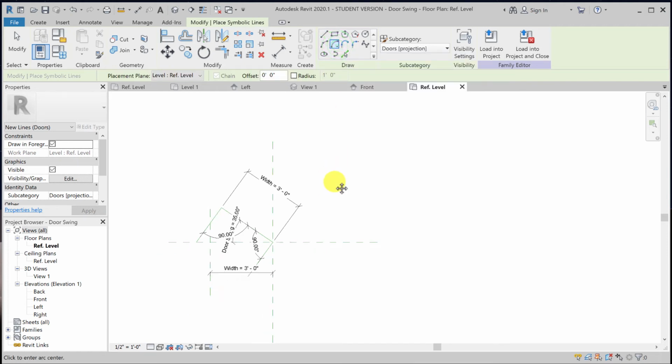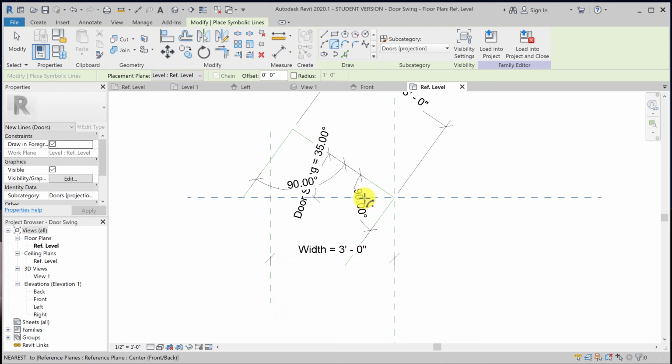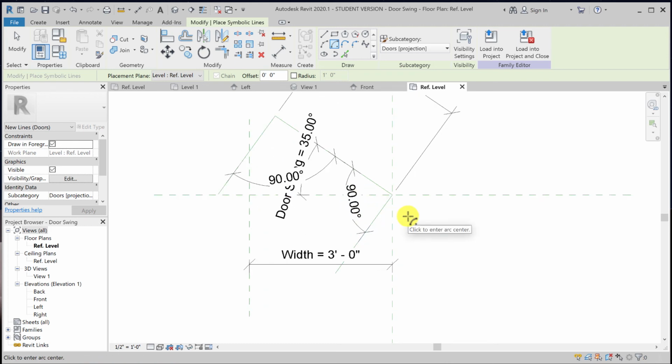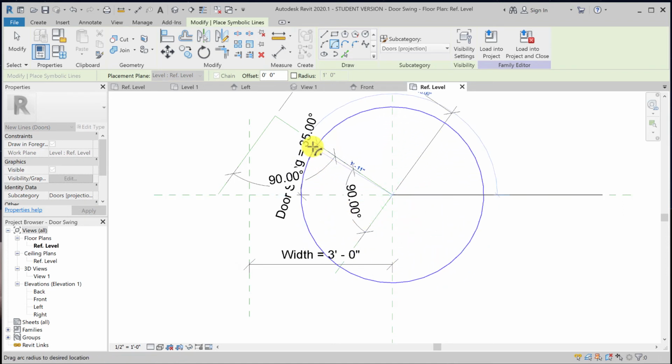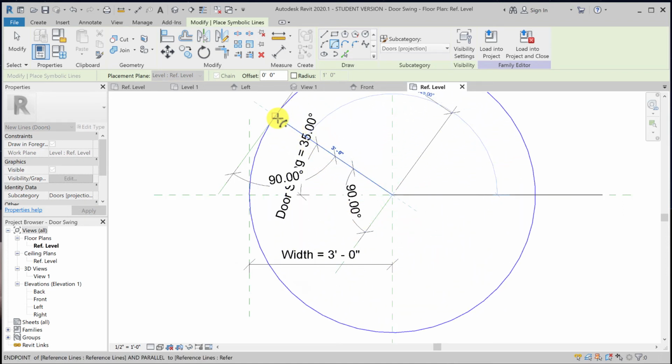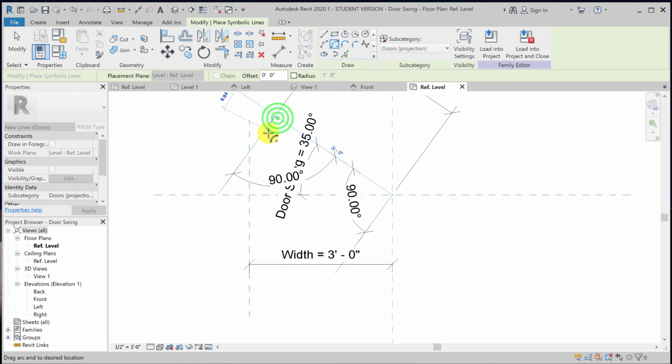So the way that it works is that you select the center of the circle, which should be the pivot point of the door, which is right here. Then I'm going to drag until I get to the end of the first reference line and drag this line down until it meets with the center front back.